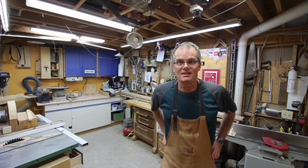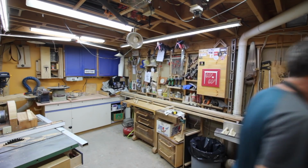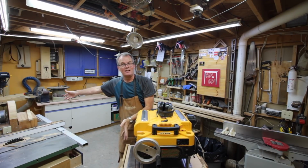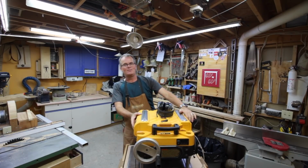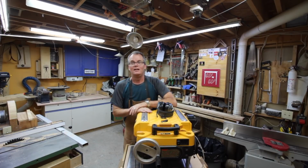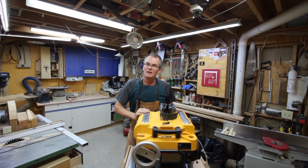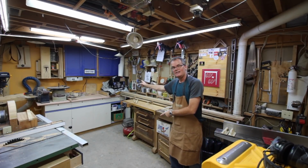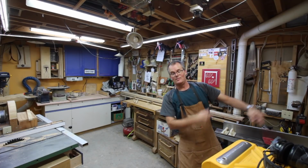And if you're gonna process a 10-foot long board, you need 10 feet on the infeed side of your table, of your planer or your jointer. And you need 10 feet on the outfeed end of your tool. And then you got the tool in the middle. 10 feet on the right of me, 10 feet on the left of me.